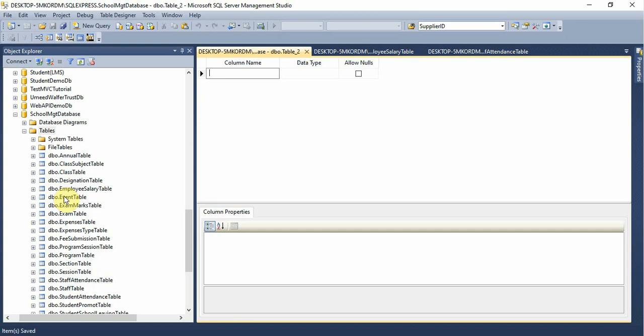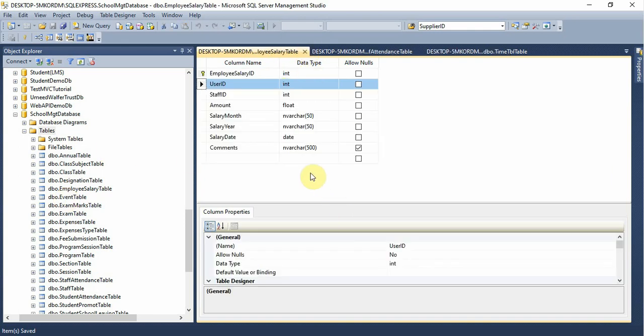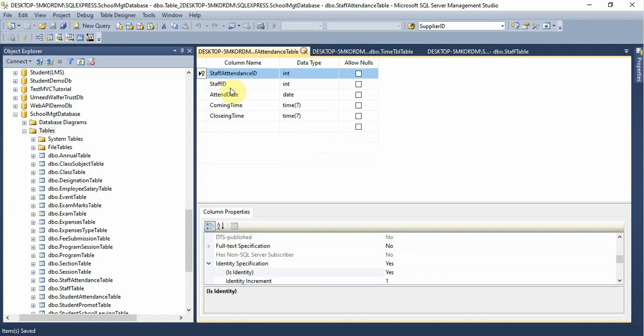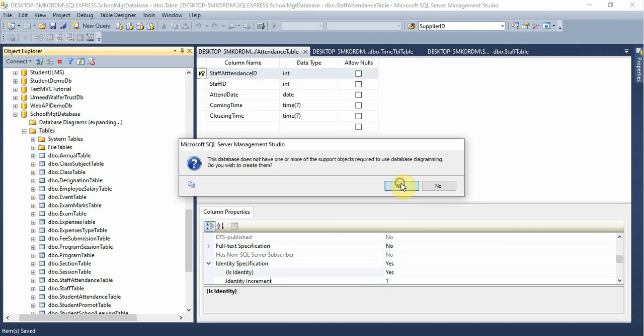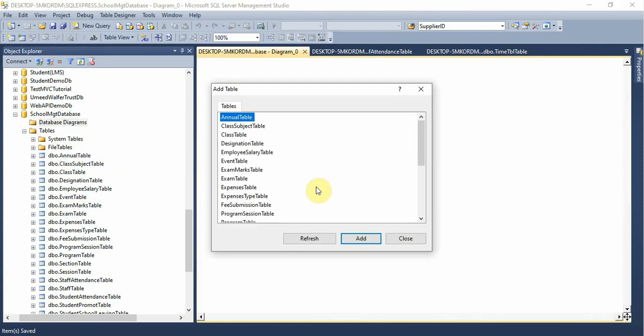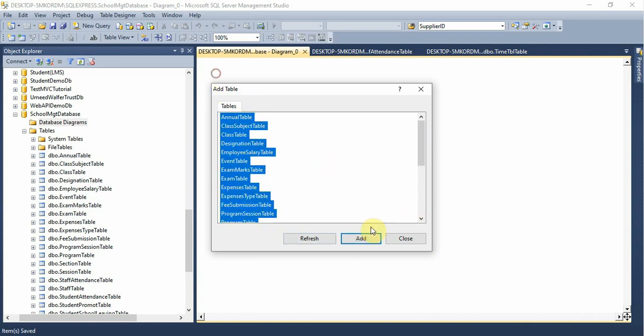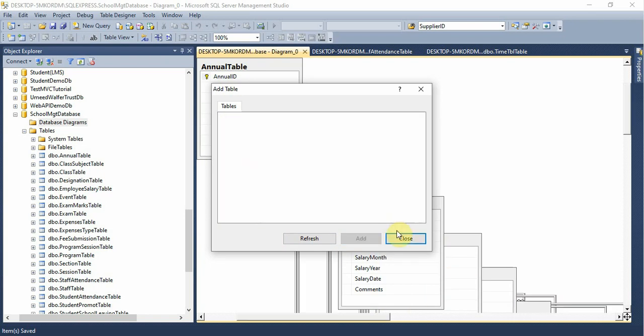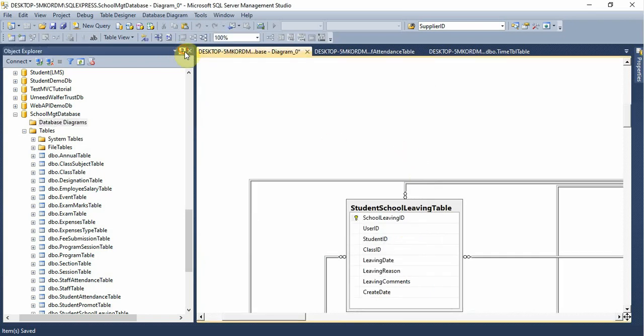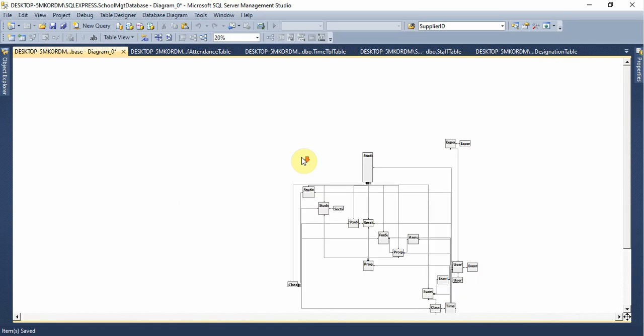So now this is the database of the school management system. Now remove these other tables, because this is for students, from basic learning to advanced learning, and these tables are enough. So now create the diagram of this. Select all these tables, right click and select all and press add button. Now close. Here you see the ERD of this database.